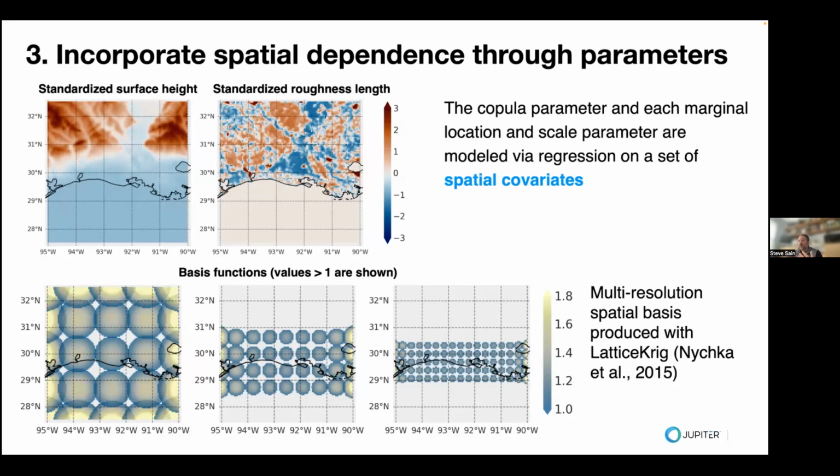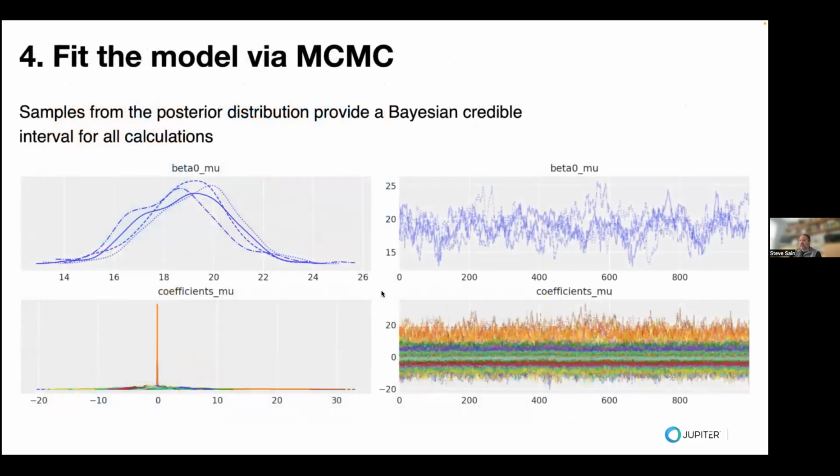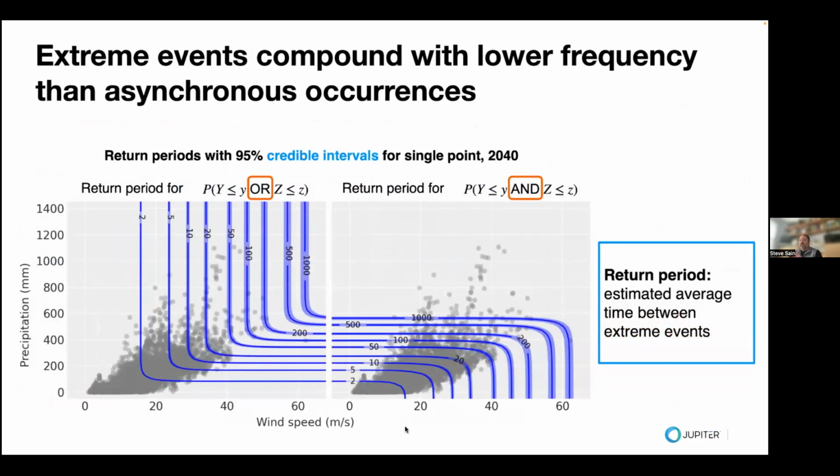So we actually did a lot of work to try to put some sort of regression on both the scale and the location parameters for the Gumbel, as well as this copula parameter, using different predictors, such as something derived directly from the DEM, which is the surface height, and roughness length, which is a key component of the hurricane model to think about how the hurricane winds behave. And then just some basis functions to try to go after the variability, that discrete change that seems to happen right on the coastline. So we're pulling some of these ideas from using basis functions in a spatial regression. MC the heck out of it. And at the end of the day, you start getting answers that look like this.